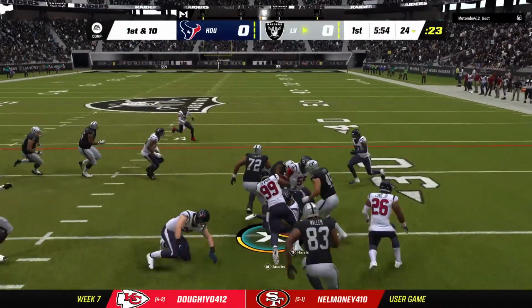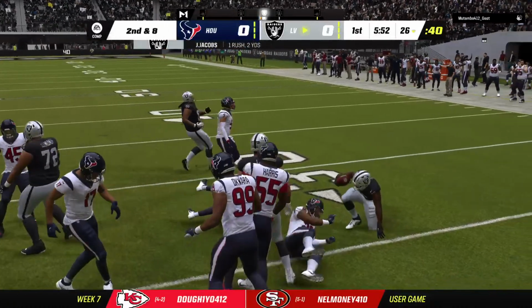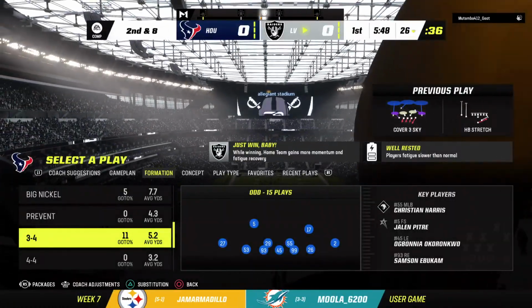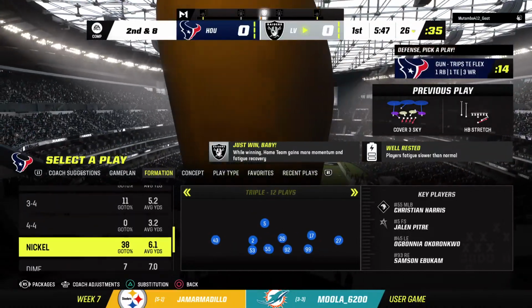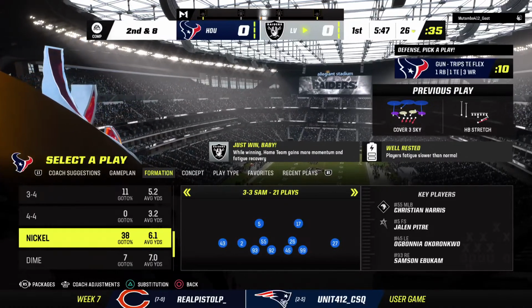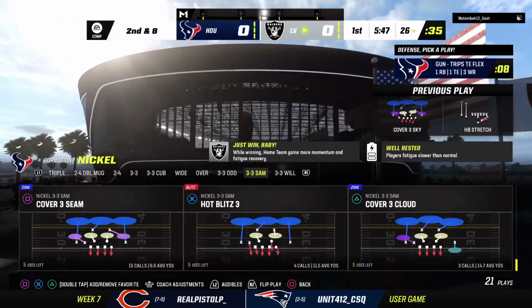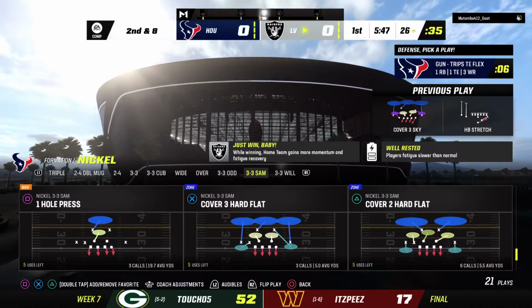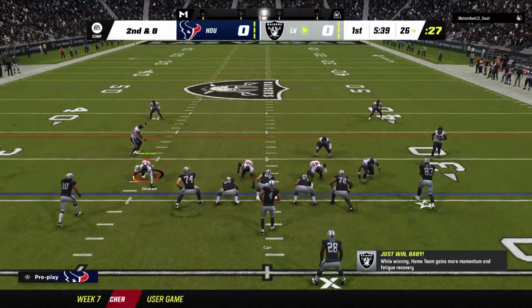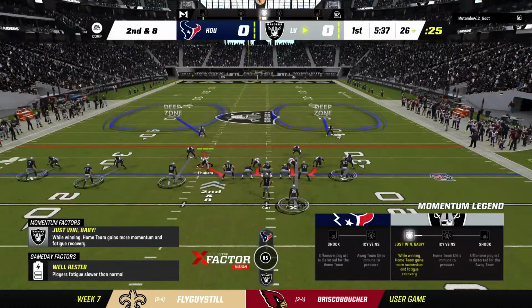First carry for the former Pro Bowler, Josh Jacobs. And nothing much materializing there on the first down run. He'll get a couple, and that's it. This defense, Charles, really played well in that win a week ago. And no matter what's done throughout a ball game, it always comes back to blocking and tackling. That's the essence of football. But I think it's hard for people to understand just how difficult it is to tackle, especially open field.